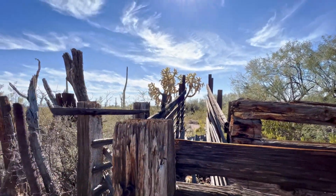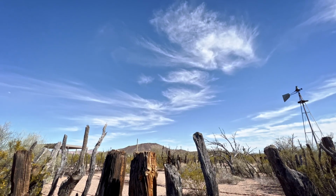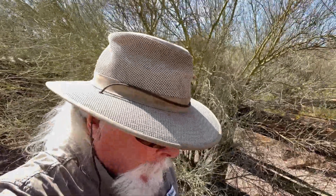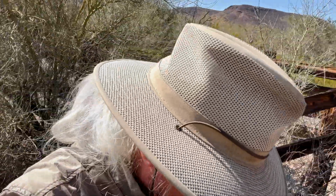Beautiful clouds. Those are gorgeous clouds. Very lyrical. All right, so I hope you guys are enjoying the little tour here. We're gonna get some lunch here, and then there's a spring we're intending to get to, and we should be going along the border at one point, and it used to be open. I have a feeling they built the fence there now, but it used to be really kind of cool.